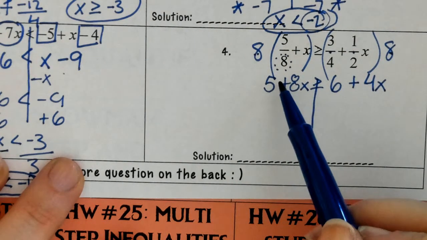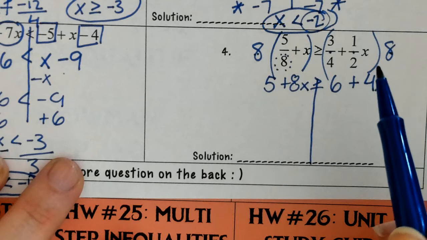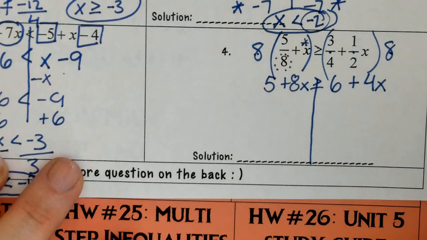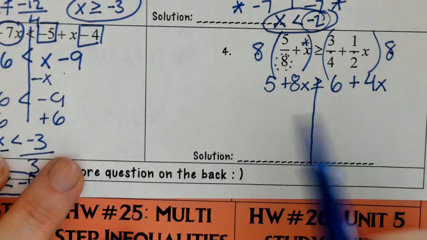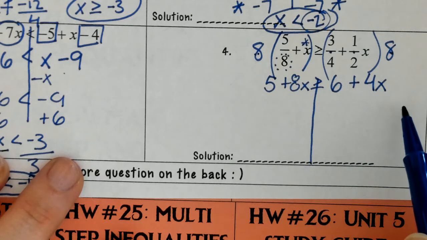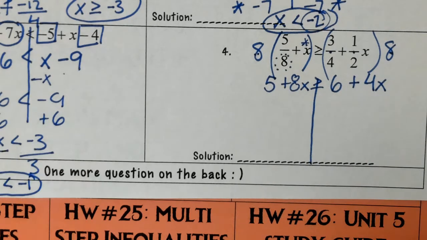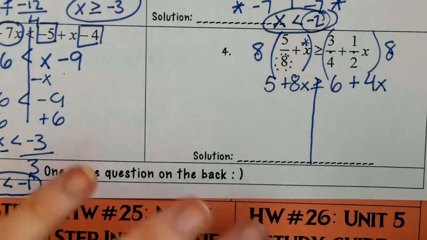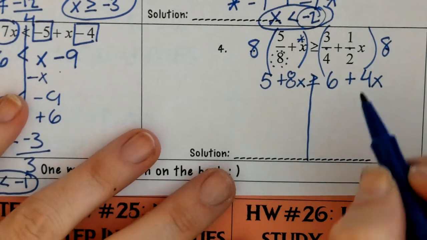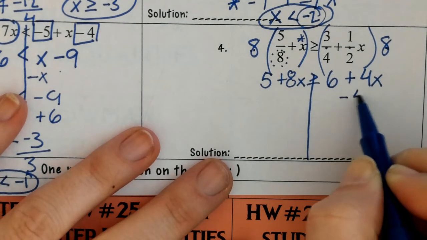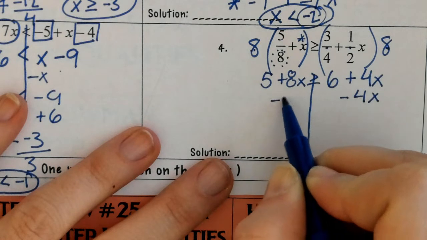So we picked 8 to multiply every single term, including this x that is often forgotten. Then we get rid of all of the fractions. You multiply the same number on both sides, so the equation is still balanced. Since there are no more fractions, it will be easy to get our variables together.